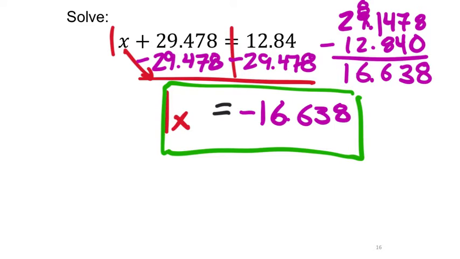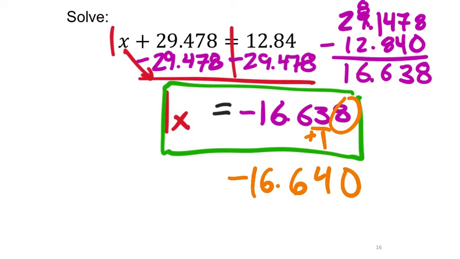So here's what I'm going to do. For me, I underline the place value I'm looking to round to. I go to the place value immediately to the right. It's 8. If it's 5 or more, then I add 1 to the place value that I'm rounding to. So that's 8, which is 5 or more. So I add 1 to the 3, and so I'd end up with a 4 in that hundredths place value. So this ends up just being negative 16.64. If it were less than 5, I would have just kept the 3 the same. Everything else to the right becomes zeros. So I don't really need to show this as 0.640, of course, it's just 0.64 at that point. That is only if it wanted us to round, okay?